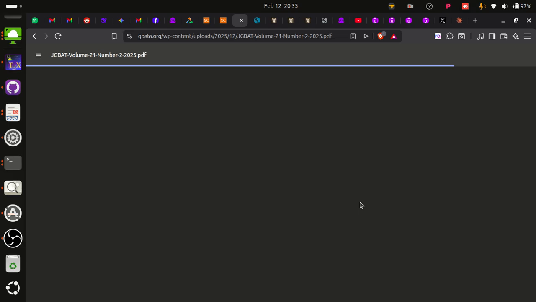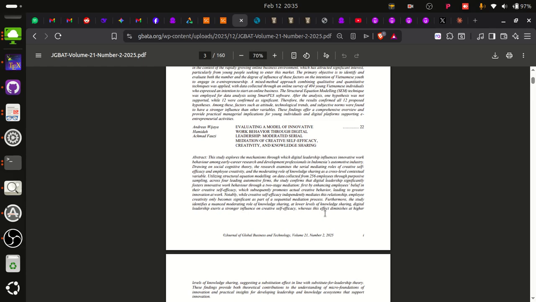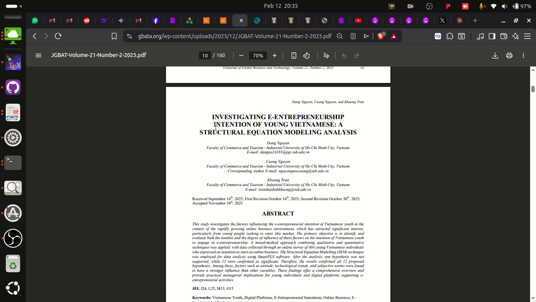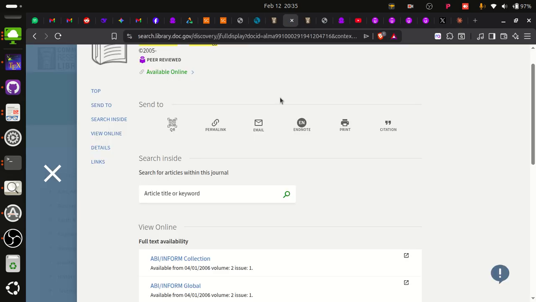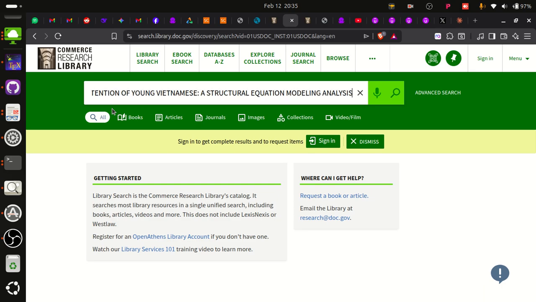And this is because we are looking at something which is selective in terms of how to get there. Now let's see if we can find this paper in here. So library search.